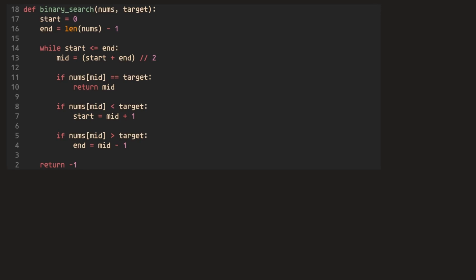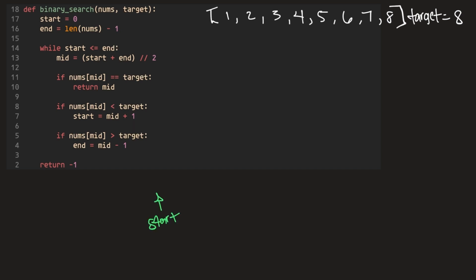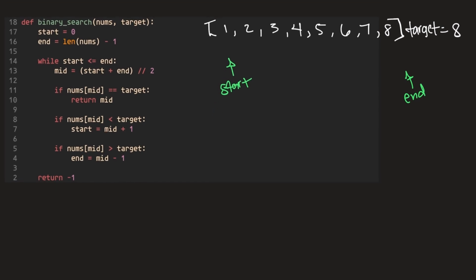Okay, let's get into the visualization for our binary search iterative solution. And we're going to start with an array that looks like this. And we'll have a target that is 8. And this is so our visualization can depict a worst case scenario. And for binary search, we're going to make use of 2 pointers. And we'll call them start and end. And our starting pointer is going to start at index 0 of our array, and our end pointer is going to start at the last index of our array. And actually, let's move this down a little bit. And let's also add our indexes.